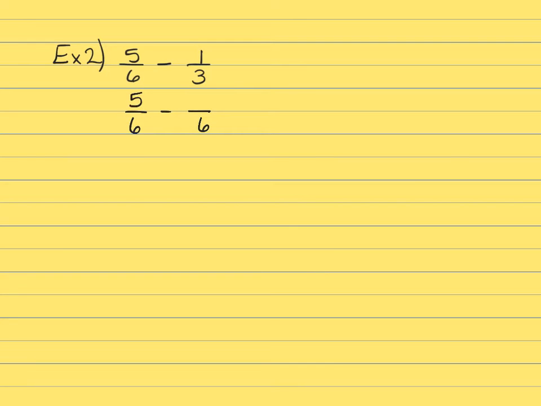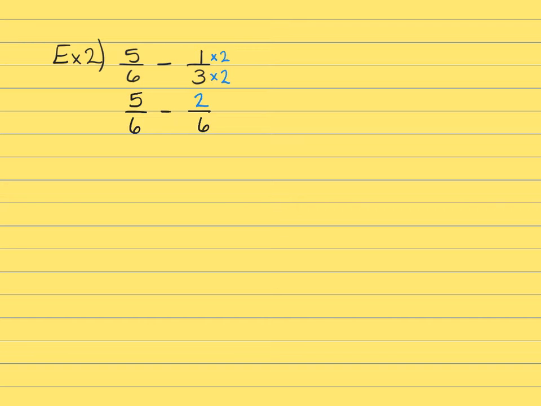So 5/6 will stay the same. But we'll have to think a minute about this 3. 3 times what is 6? That would be 2. So we gotta do the same thing to the numerator to make equivalent fractions. They have the same value. So 1 times 2 is 2. So 1/3 is equal to 2/6. They have the same value.